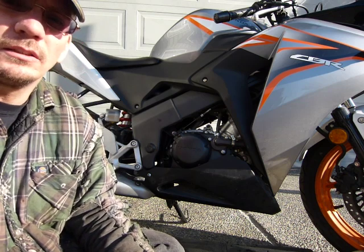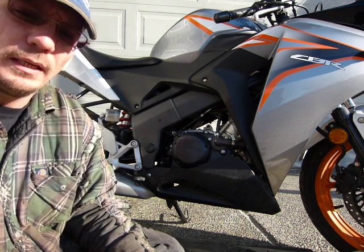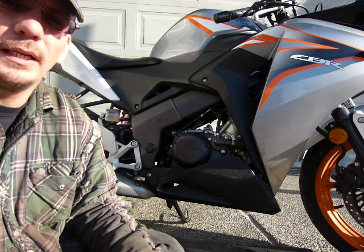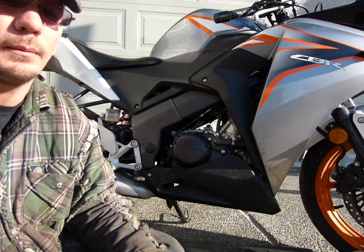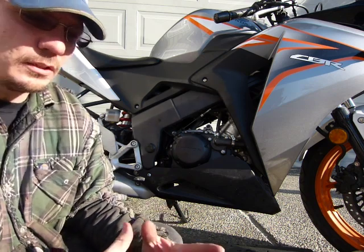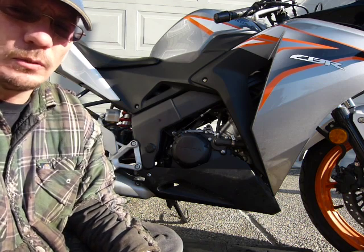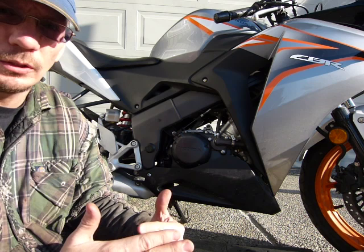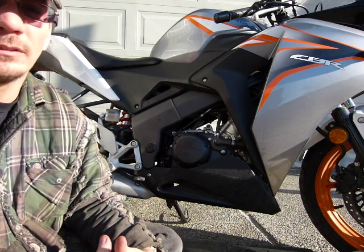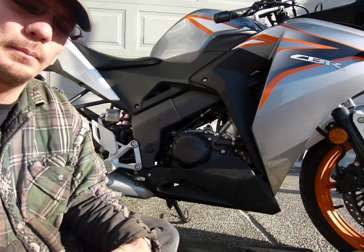This motorcycle does not have an oil filter. I can't tell you about the design, why or why not. It's a good idea, it just doesn't have an oil filter, so don't worry about it. All the contaminants, therefore, are in the engine oil at all times. It's extremely important that the engine oil be changed at the required intervals, which is 4,000 kilometers for those of you who are metric.